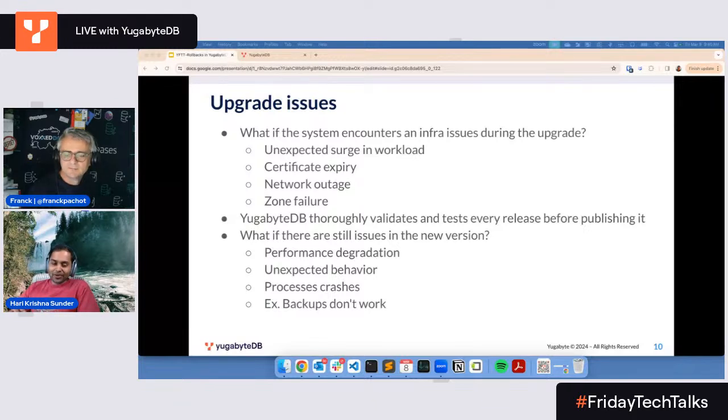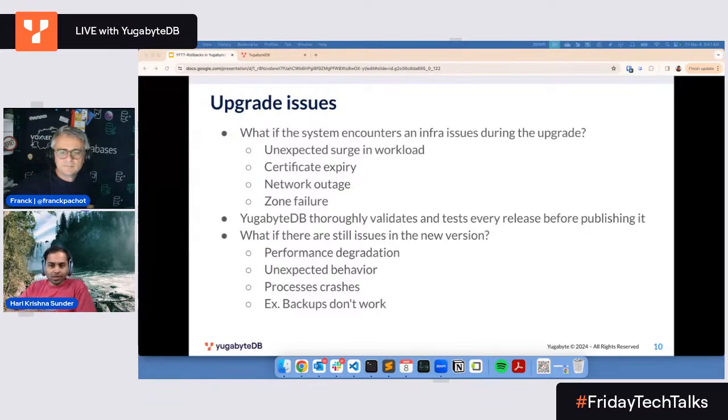Also, the next step, before I go to that, we do thoroughly vet and test every release before pushing it out. So you have our utmost guarantee that things will be stable and everything will run smoothly. But having said all of that, there are still issues that you can see in the new version. The performance can degrade when you run the new YB version. You can have unexpected behaviors. You may get new error codes coming out. Some error messages may change. Logging may change. So it's going to break some things, even if it's not the main app, some telemetry or alerting stuff that you have. Something in the system may get impacted.